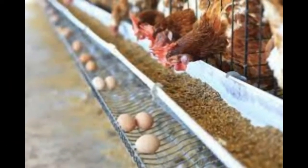Eggitarians, do you know how chicken eggs are fertilized? For chicken eggs to be fertilized, it is essential that the rooster mates with the hen prior to the formation of the egg. Though the hen does not necessarily require the presence of the rooster at the time of laying the egg.